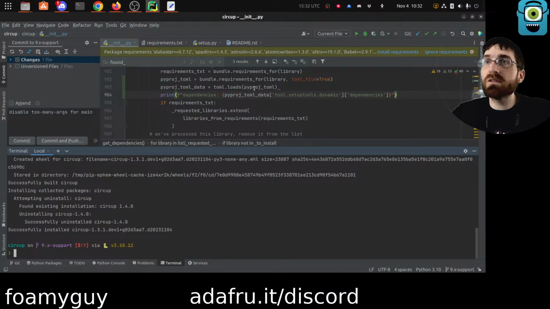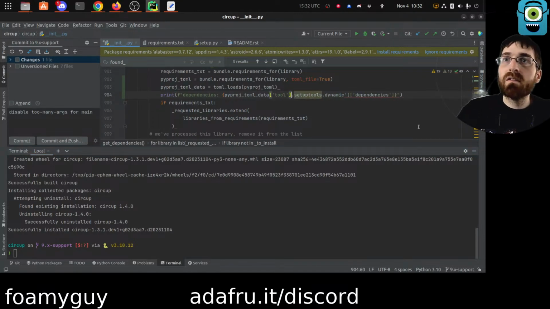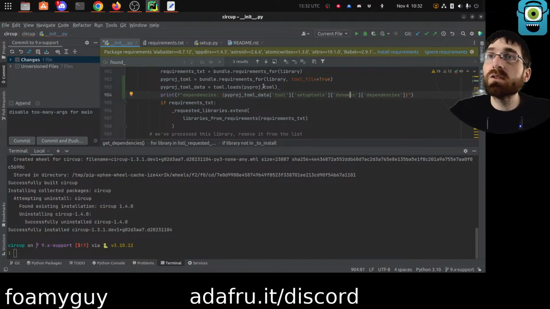Boy, I really wish there was just sample code. Okay, we need to do this one though. Square brackets for all of these. These are sub, not tables, but sub whatever they're supposed to be called. I don't know. Maybe it is table for all I know. So tools, setup tools, dynamic, then dependencies.